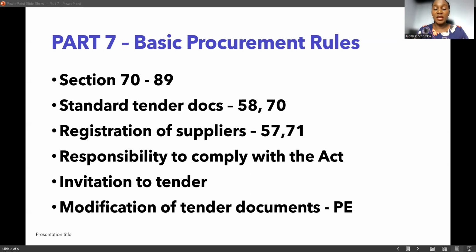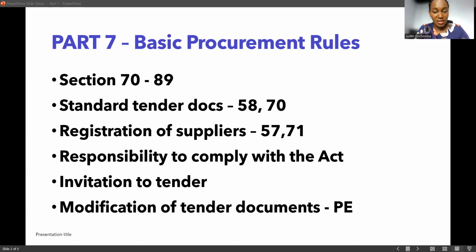So a procuring entity which does not use the standard tender documents commits an offense. There's that temptation to use what you previously used. Like RFQ, previously we used to have a form that when they gave us the new standard tender documents, it is like a booklet. There's that temptation to go back and use the form, but please note that it's an offense. So appraise yourself with the new RFQ document and start using it as soon as you can.